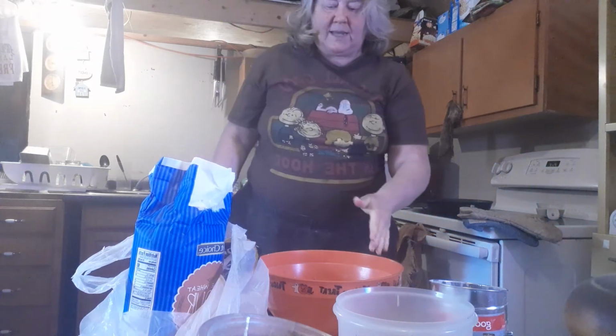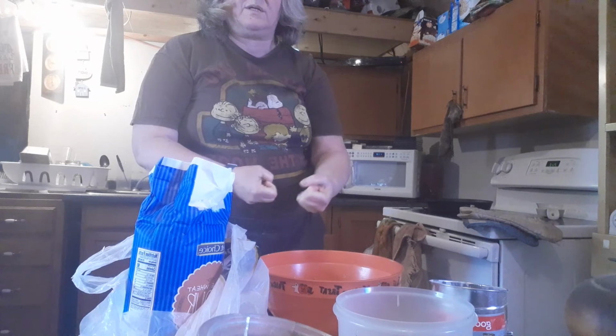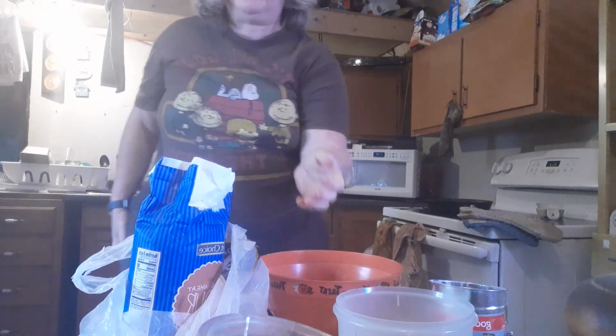I'll cover this with a towel, and then when the oven's done, I'll make these balls, and I can put them in there, flatten them out, and fry up some bread, and have some homemade bread.